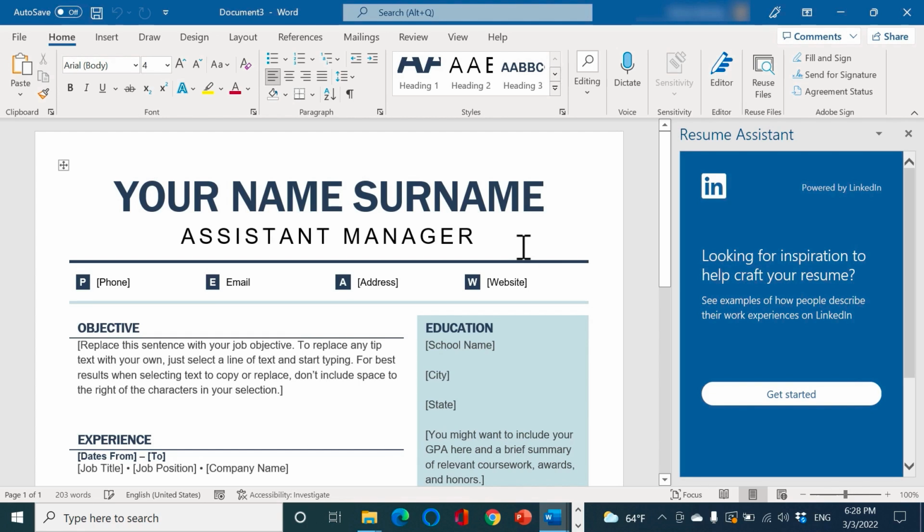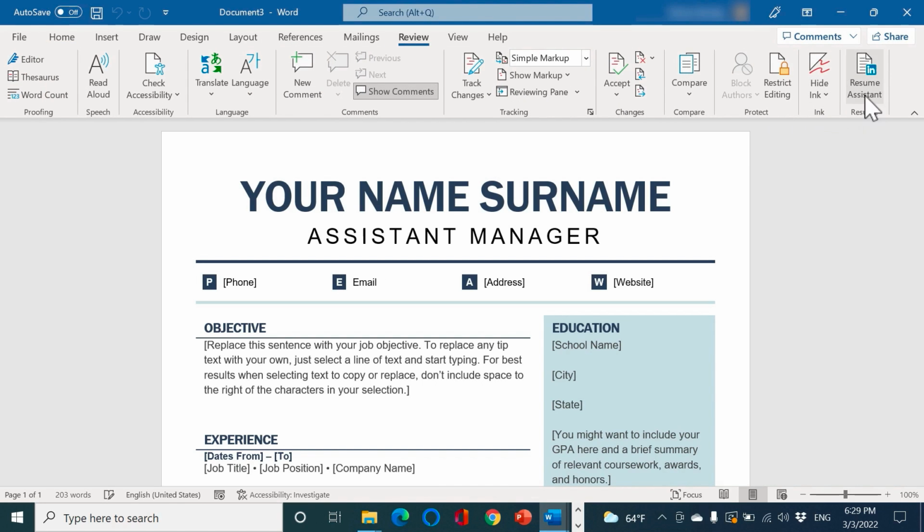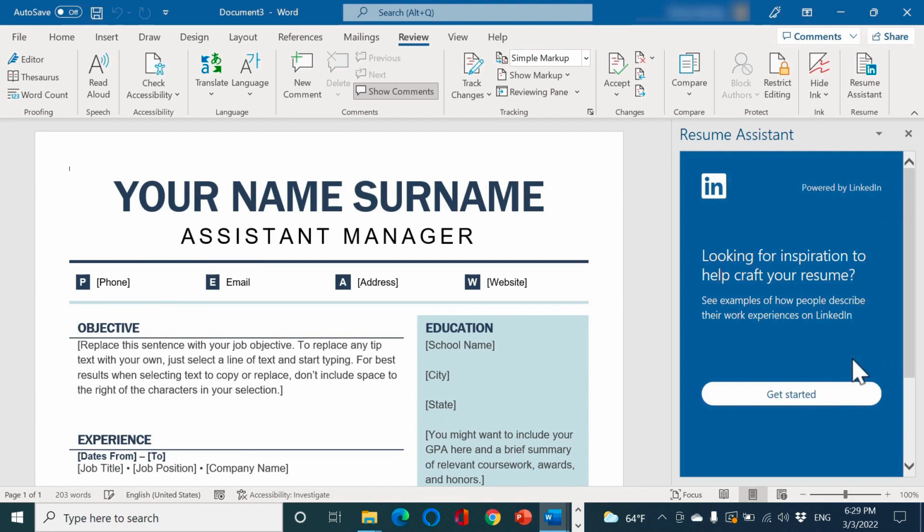to use. Now notice, because this is a resume template, Word automatically opened the Resume Assistant. It's here at the right. But that will only happen if you have Microsoft 365 versions of Word, or perhaps in the future some of the newest versions of Word might also have that feature. If for some reason I close this Resume Assistant, I can always get back to it simply by going to the Review tab, and here it is in the upper right corner, Resume Assistant. And I can click, it takes me right back to where I was.